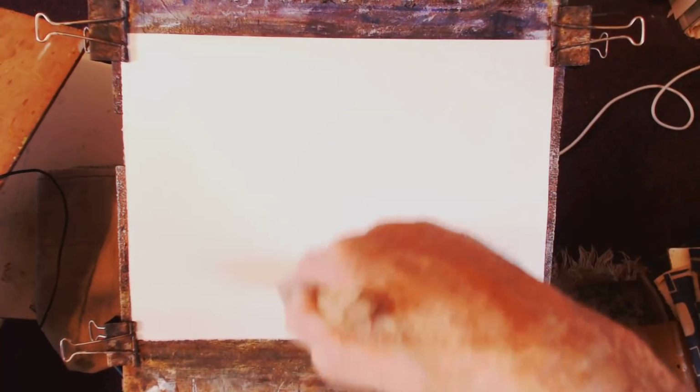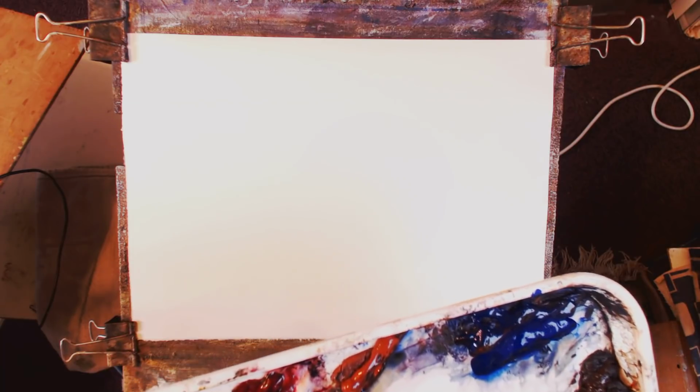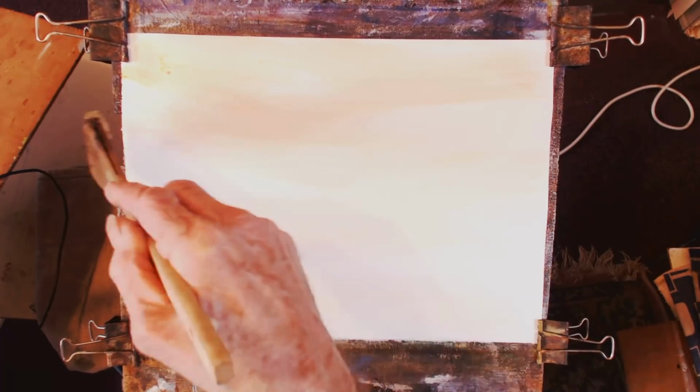So, if I can, just a simple snow scene, just to kick the day off. I just wet the paper all over, give a bit of a raw sienna look to things. There's a little bit of alizarin to that. Paint over where the snow is going. Bit more there. Might be just a little light. Let's see if I can just take that brightness down just a touch.